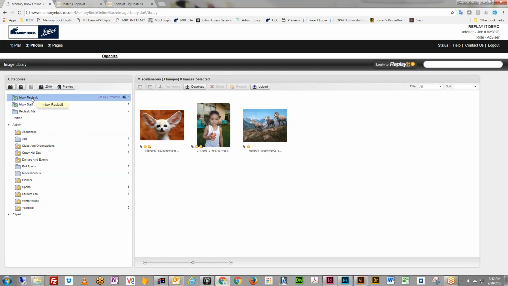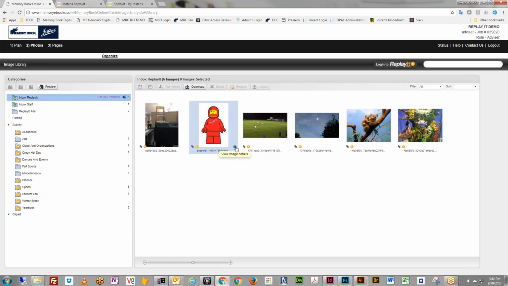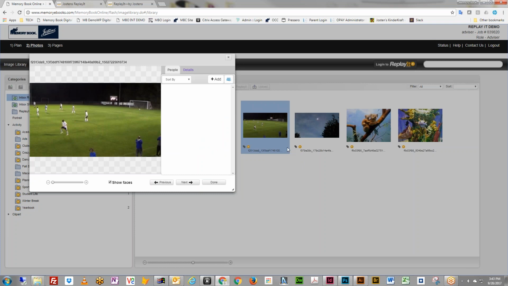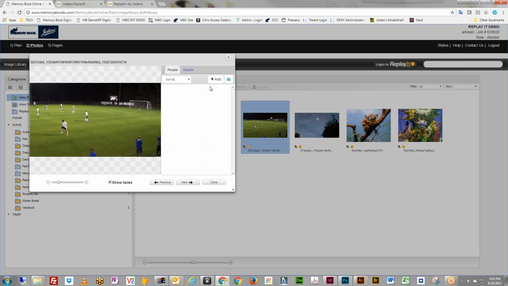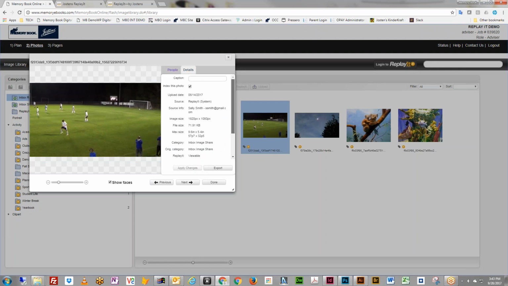One thing I did want to show you all is when you go to sort these, or if you have trouble sorting these or need help sorting these, that some of that information in the program, if we go onto an image and go into its details, at the bottom of your details, it'll show you the ReplayIt people and the ReplayIt tags, kind of what's going on.